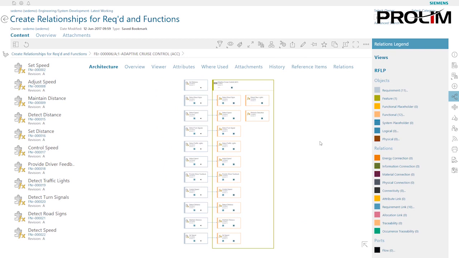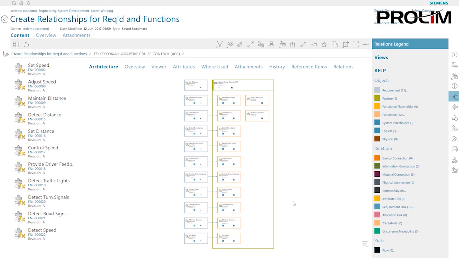Now what you've seen is that I have one requirement without a function, and I have two functions without a requirement. For this exercise, I'm not going to continue to create the two additional requirements and one additional function, but I wanted you to be aware that when you clean up the view, you do get some visual indication of what's been allocated and what hasn't been allocated from this view.